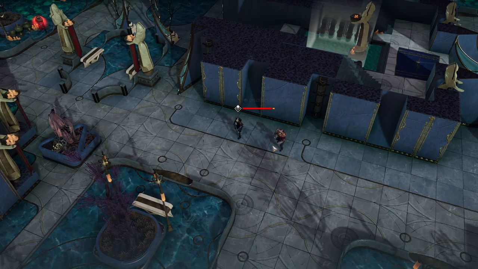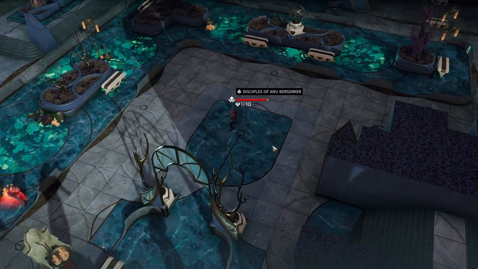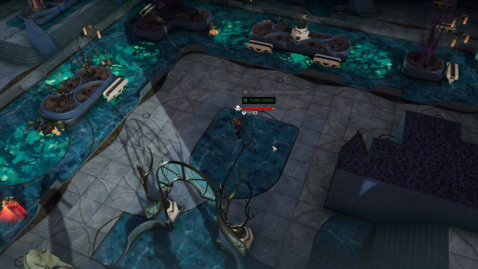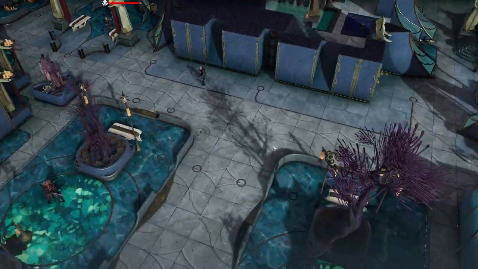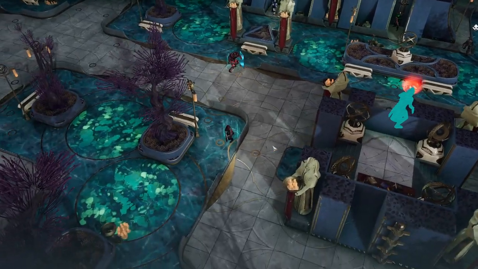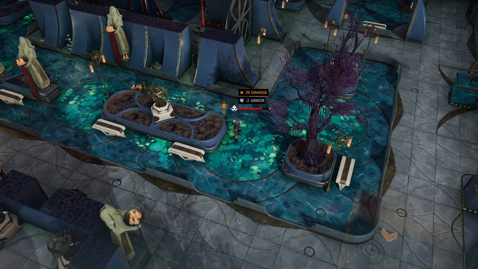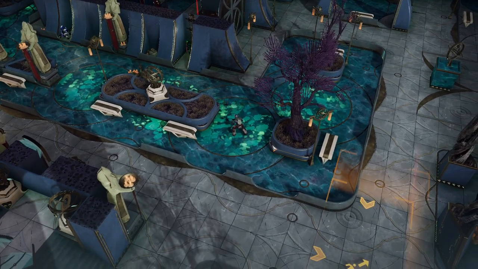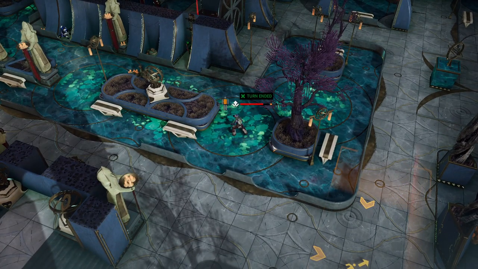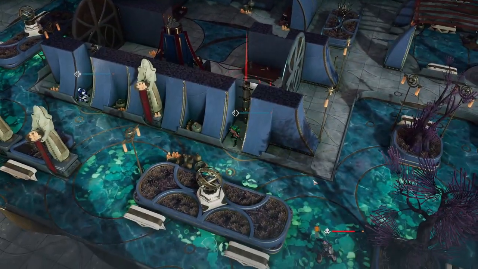Good, we're fighting against a higher number of enemies. No clue why that disciple decided to turn around and just run away, but that's fine. I prefer them to come one at a time. I didn't know that the glass could break. That's unfortunate.